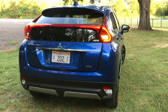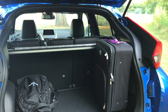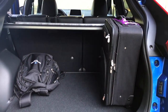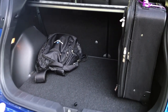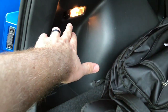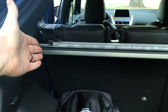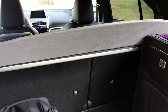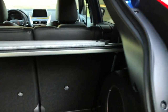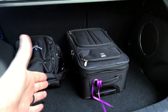We have LED taillights and an LED center-mounted brake light. The cargo area for the Eclipse Cross is certainly not class-leading. There's a little touchpad under here, and you give it a pull to open it up. There's a grab handle to make it easier to close. I've got a carry-on suitcase and a regular-sized backpack. It is a nice flat load floor, with a pretty sturdy cargo tray and a small bin on the side. When I just lay the suitcase down, it takes up almost the entire space.